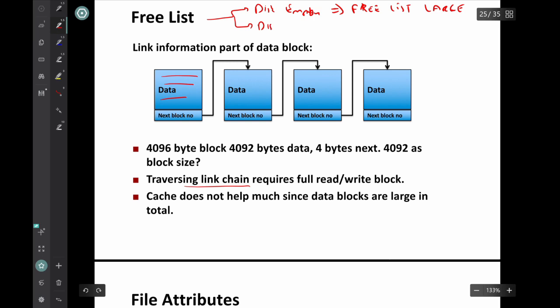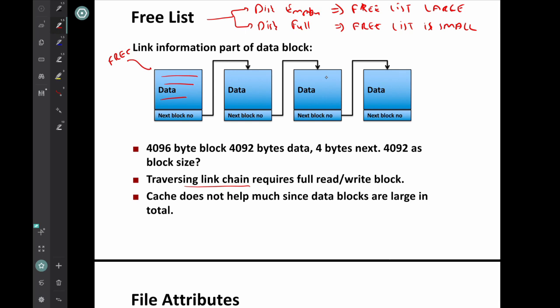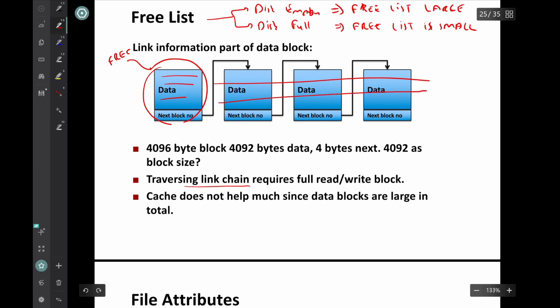When the disk gets full, then the free list shrinks, so it is small. If this is my free list, and I have say 5 blocks left as empty, then everything would fit into this block, and then all these other blocks are not used.